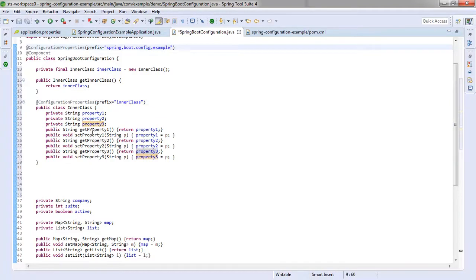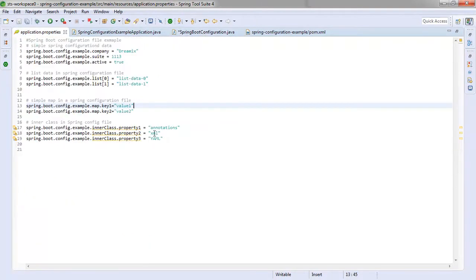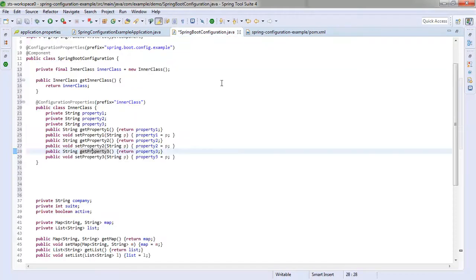And it's got these three properties along with its setters and getters. This inner class actually maps to these application properties here: annotation, XML, and YAML. So now I've gone beyond just strings and lists and maps to actually using these variables to create a crazy inner class here, like that. So it's pretty cool stuff.